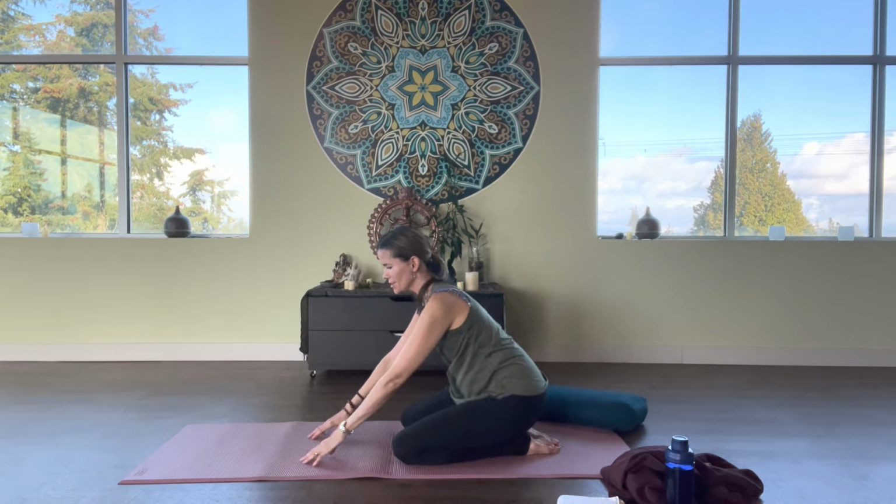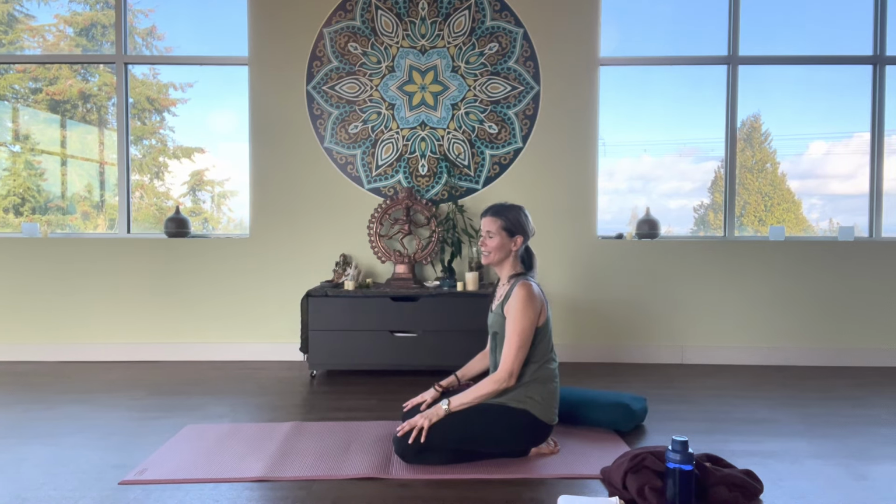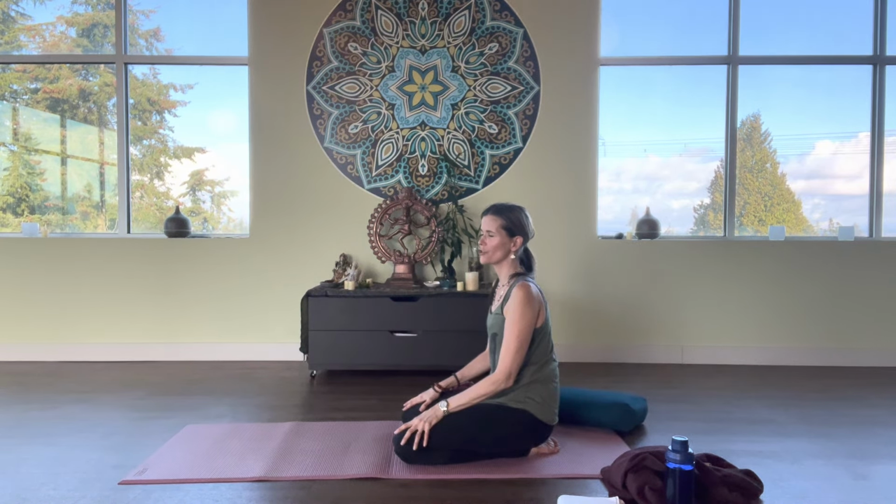Come back, just notice the right arm compared to the left. How you both doing? It's good, right? Yeah, I know, I love it. So notice all the energy in the right arm right now. Do you feel a lot of movement of energy in around the shoulder?